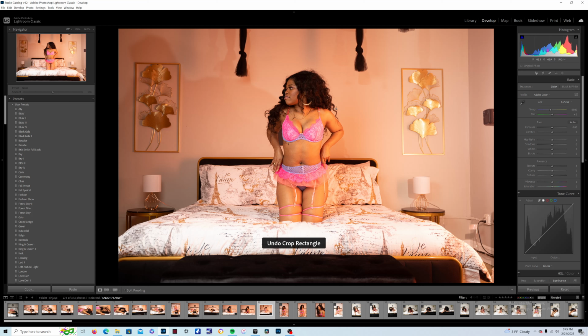Same thing here. I always try to tell my models, like, hey, your eyes, your expression, everything. This one, just kind of a dead look. Bring your chin up a little. Your head is kind of tilted to the left. So let's try to straighten that up.